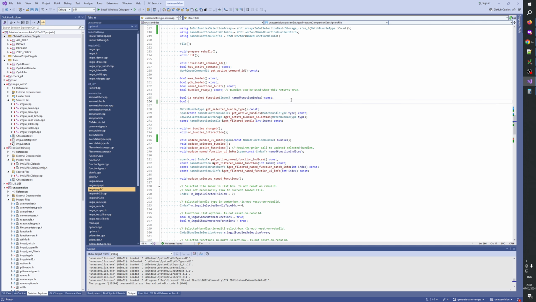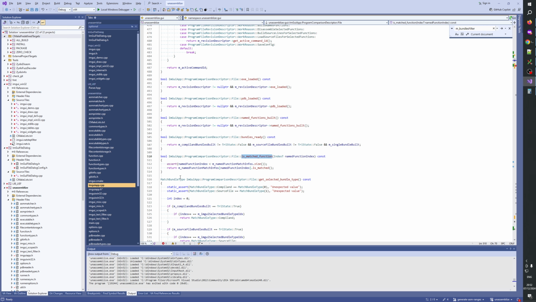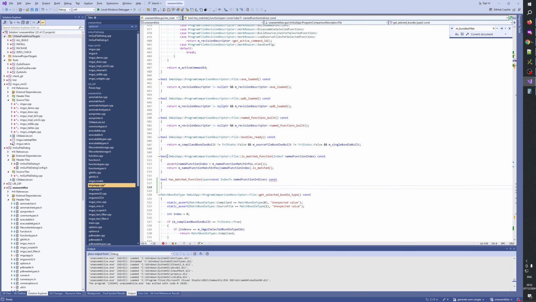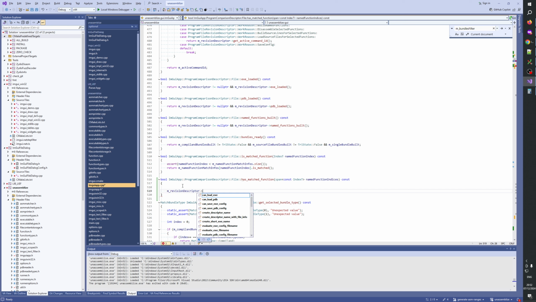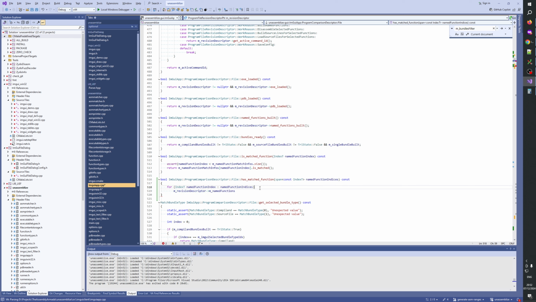We create here another bool has matched function, and then we pass a span const index t, name it function indices, const, okay, and then we do this, that, and we check revision descriptor, named functions, and we do for index t, named function index, named function indices, and we do revision.